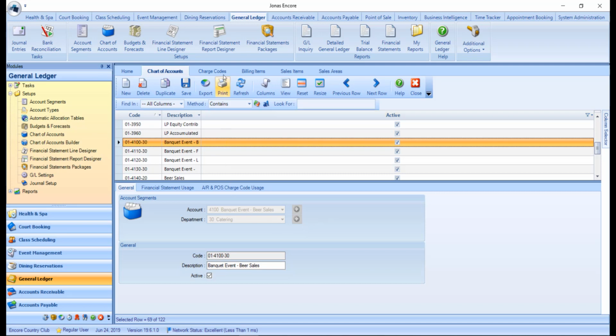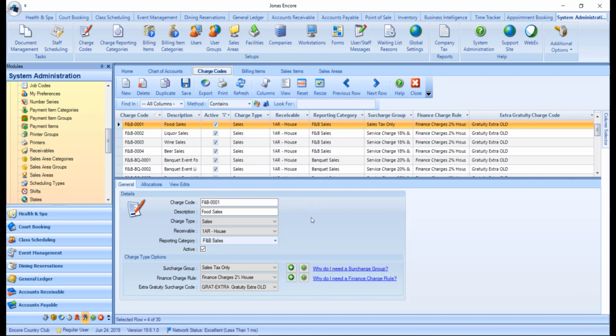Next, we have charge codes. Charge codes can also be referred to as revenue codes, which are a bundle of rules/defaults for the GL account that specify tax, late fees, etc. A charge code is required for any GL account that should be triggered on a sale or back office billing, such as food revenue, dues income, deferred income, etc.